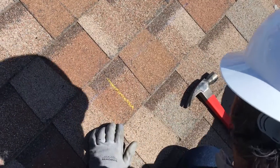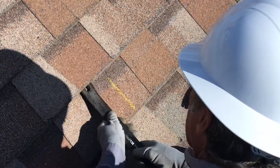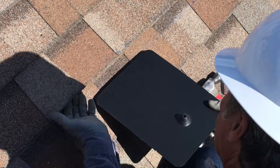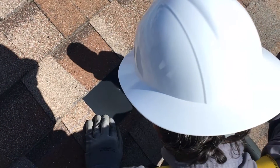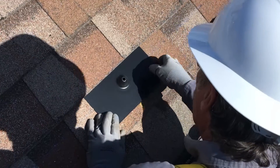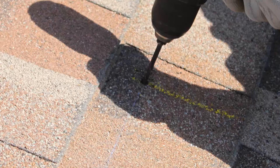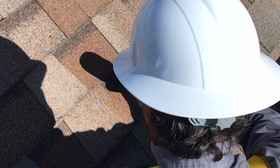Now remove the flashing and use your flat bar to separate the shingles above the attachment so you can slide the flashing into place. You'll likely need to remove one or two roof nails to ensure the flashing can slide under the second row of shingles. Slide the flashing in place and use your 3/16-inch drill bit to start a pilot hole, using the hole in the cone of the flashing as a guide. Remove the flashing to complete the pilot hole. When done right, the pilot hole penetrates the middle of the rafter at the intersection of the chalk line and the roof crayon mark. You should clearly mark any pilot holes that miss the rafter so you don't forget to flash and seal them later.